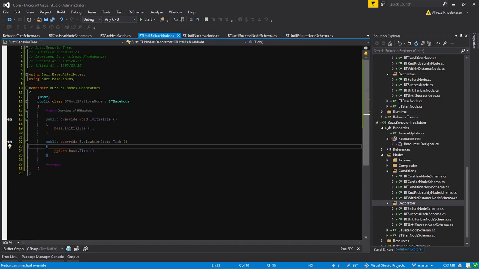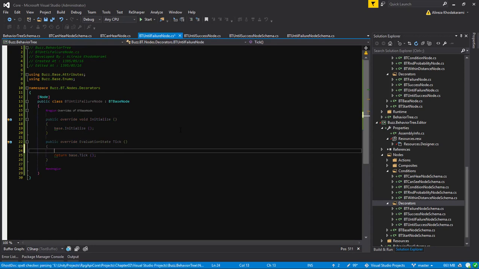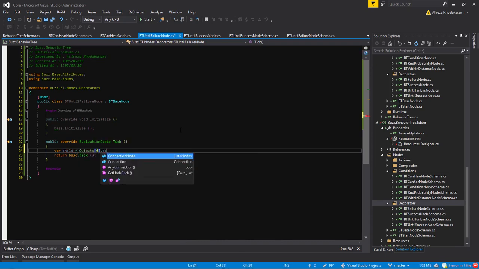Now, in the tick method, we will say that this is until failure, okay? So we say var child equals outputs 0 dot connection node 0.